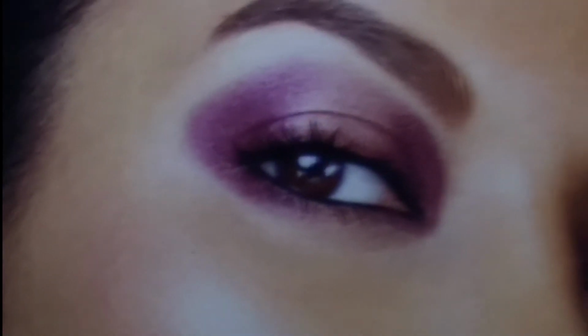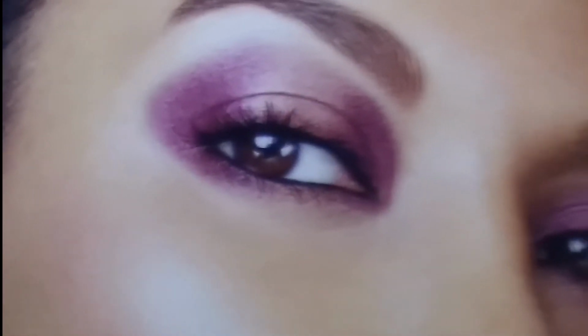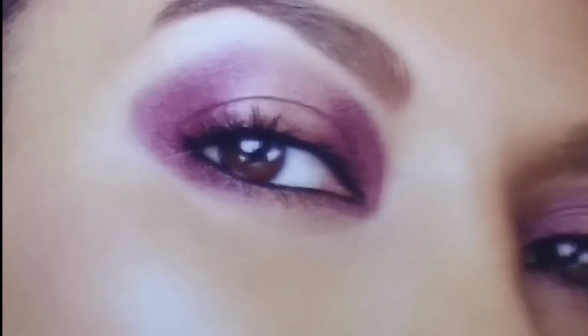So here's the book's look of the holographic, and then here is mine. So this is the Dazzling One, teaching tips and tricks to the everyday girl. I'll get you gorgeous. Take it step by step. If it doesn't work out, wipe it off, start again.